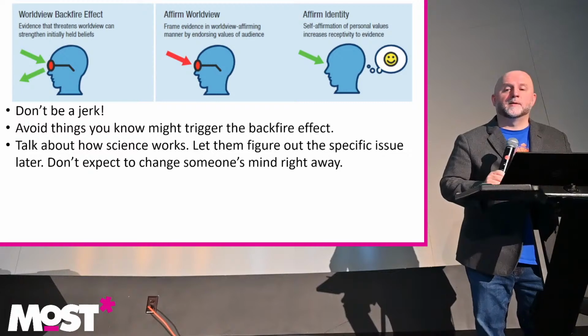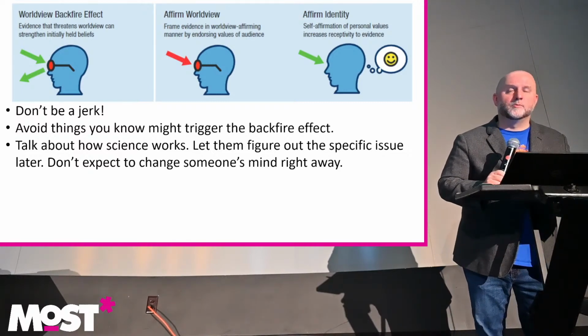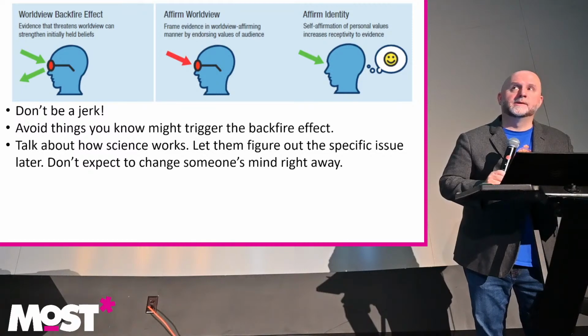If we can get people thinking about how science actually works, then when we start thinking about things that are based on science, we're better able to know what kinds of questions science can ask, what kinds of checks that science has on itself. If people know more about how science works, you can let them figure out the specifics of some issue that you're talking about later. Don't necessarily expect to change their mind right away.